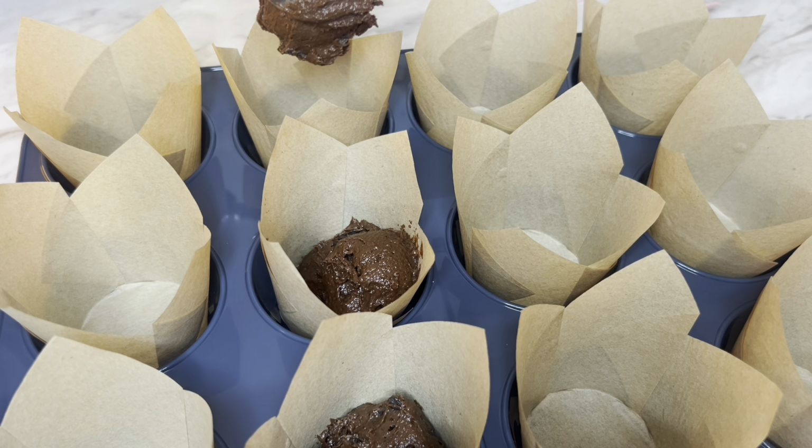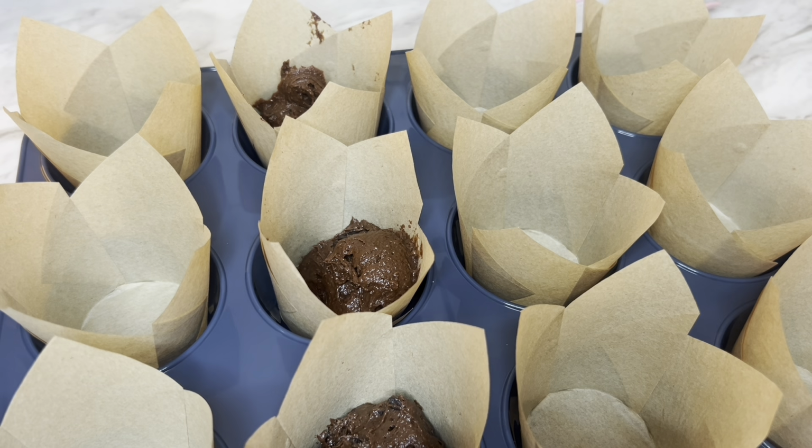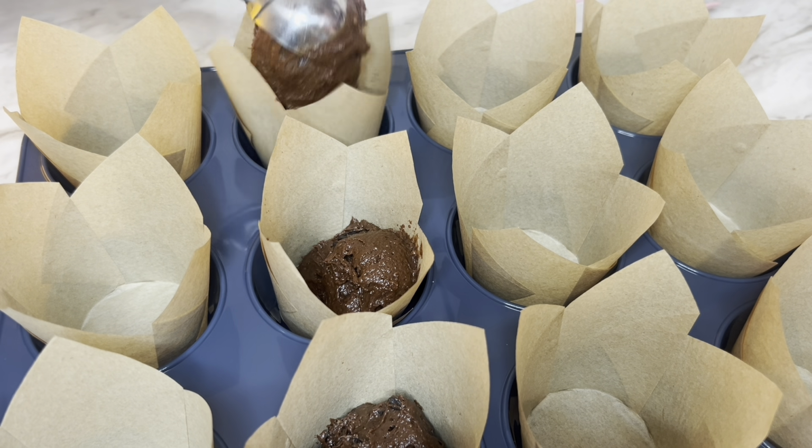Yes. You can buy some muffin liners. They're like $7.99 on Amazon. I could put up the ones that I just ordered, because this is too much.